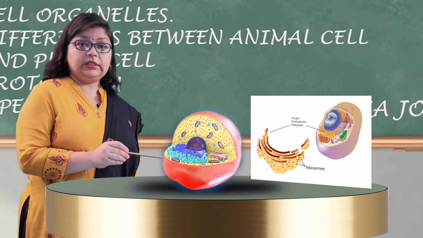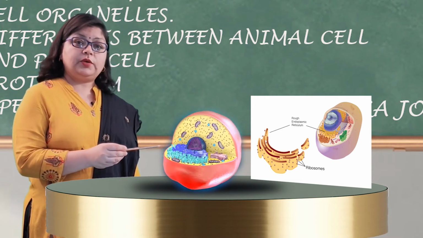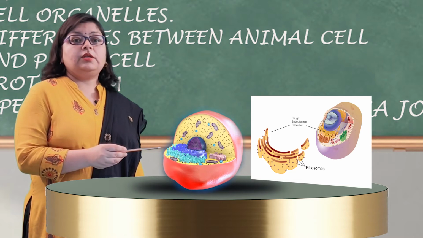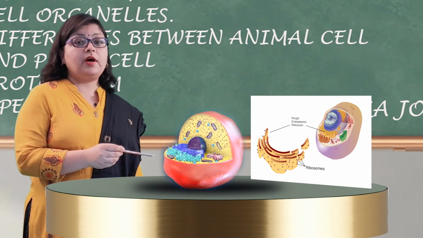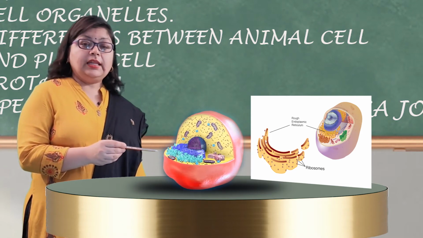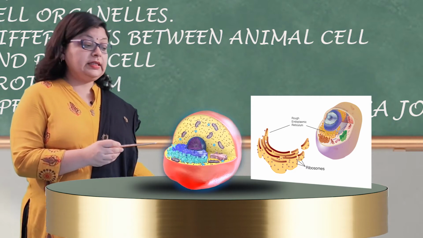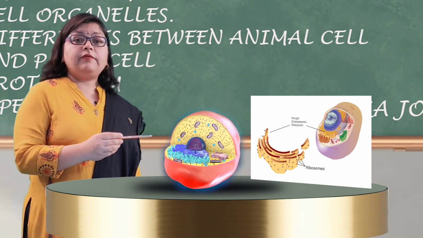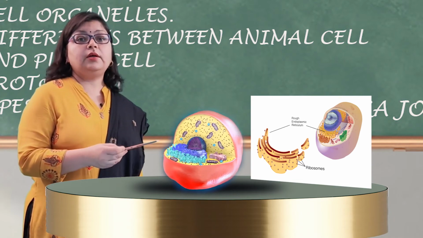Now what is protein synthesis? Our body is made up of protein. Proteins are our building blocks. So when we take nutrients from the food, carbohydrates and proteins, we take the proteins in the form of amino acids, and when these amino acids reach your cell, these ribosomes decide in which form they have to be used. So they synthesize the protein.